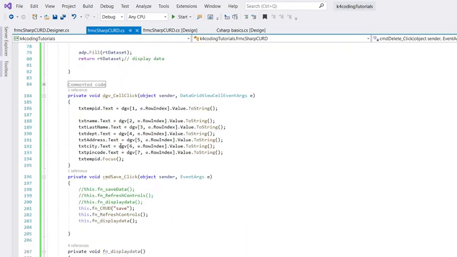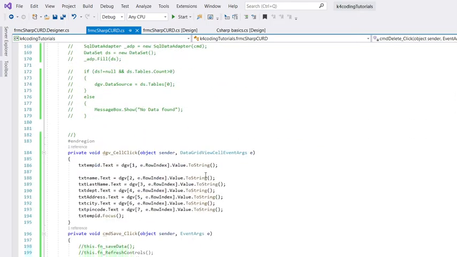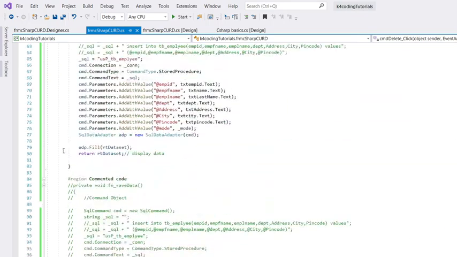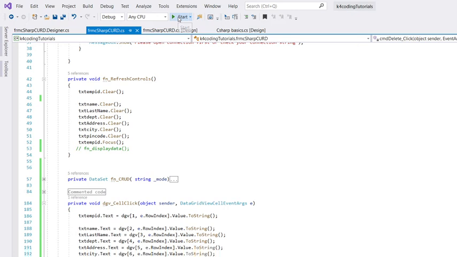So we can minimize this much of code if we are using the stored procedure. Let's execute the code.